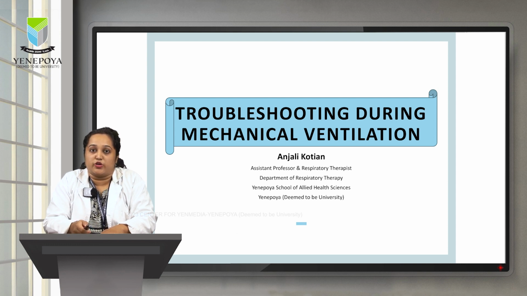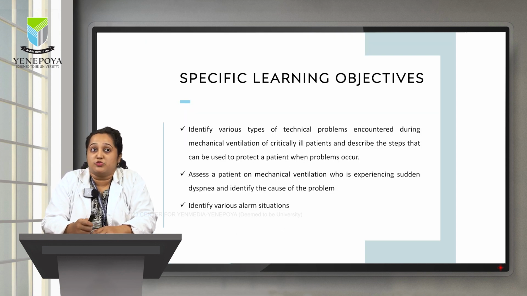So let's see what you are expected to know by the end of this session. You are supposed to identify various types of technical problems that are encountered during mechanical ventilation of critically ill patients. You should know what the problems are and where they are arising from, what type of alarm situations can arise in a mechanically ventilated patient, and how to troubleshoot them.